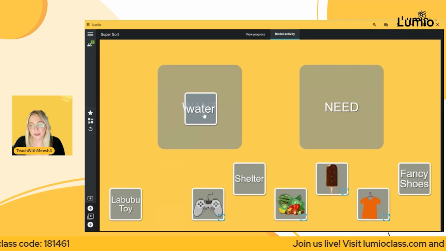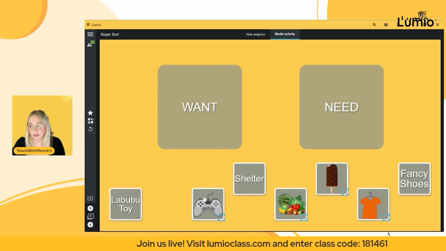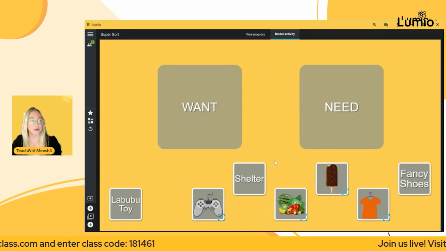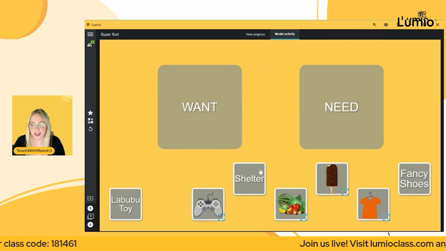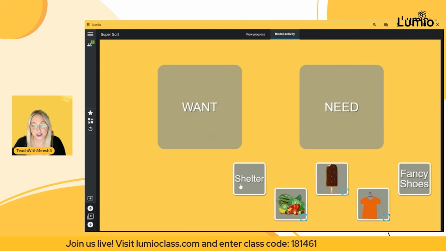So if I get the wrong answer, it does come back. If I get the right answer, it does disappear. And you'll notice that I did have the ability to bring in words and images. And in just a few moments, we'll also go through to show you how easy it is to create this game. But if you are logged in, take a moment and play this game so I can show you as the teacher what it's going to look like.